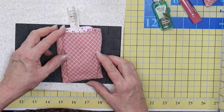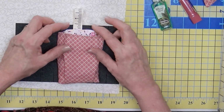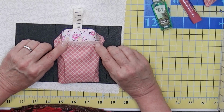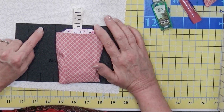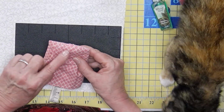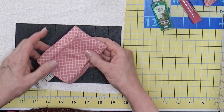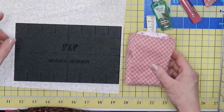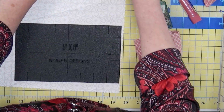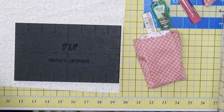If we look, there's barely a turnover. I've turned it over a little bit and then turned it over one more time. So we're barely losing any of the height here. On this bottom, you can see I've done a little pleat and a little pleat here. I'll talk about pleats and gathers and those kinds of things because there are lots of options for you. So we're going to go ahead and make one. I'm going to move all of these guys out of the way.